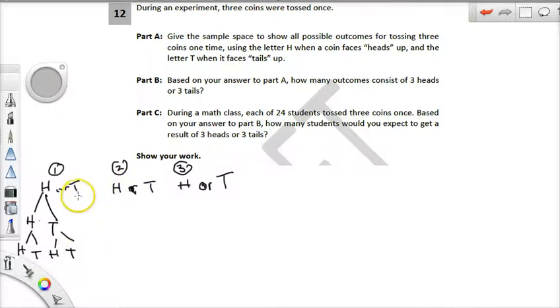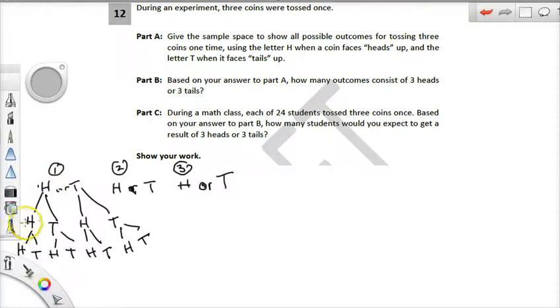And then let's do a tree diagram for if you got tails on your first coin. Tails on the first coin, the second coin could be either heads or tails. If you got tails first, then heads, your third coin could be either heads or tails. And if you got tails and then tails on the second, your third coin could also be heads or tails. So basically, let's just follow the tree.